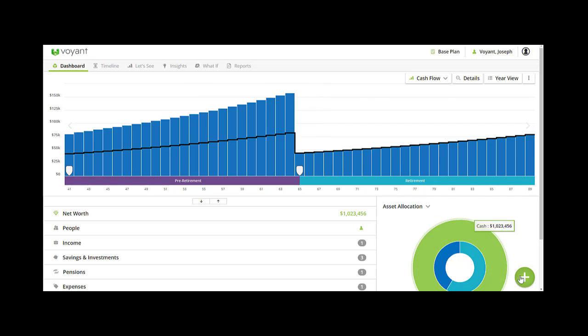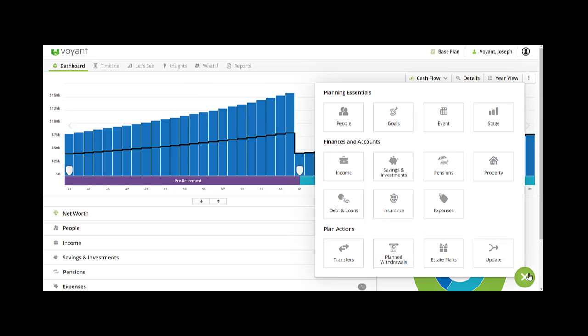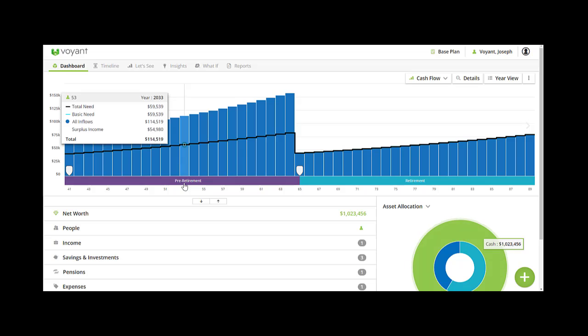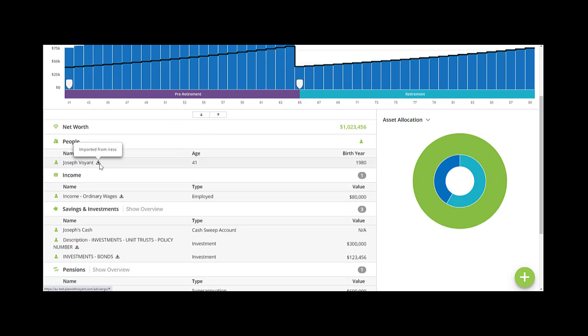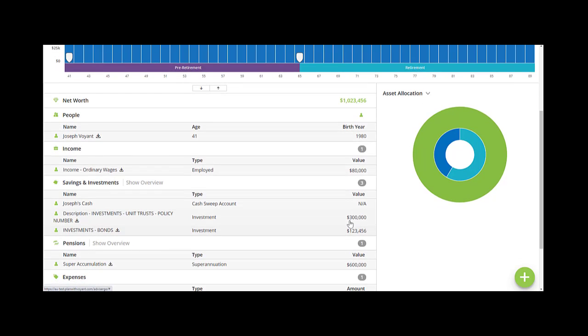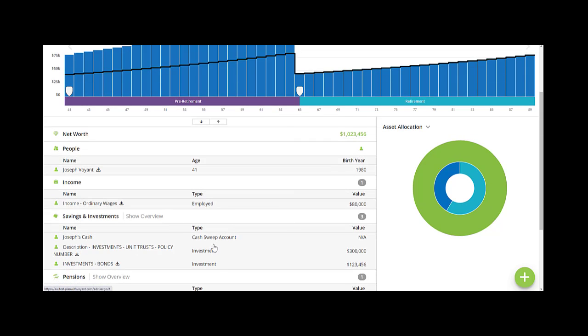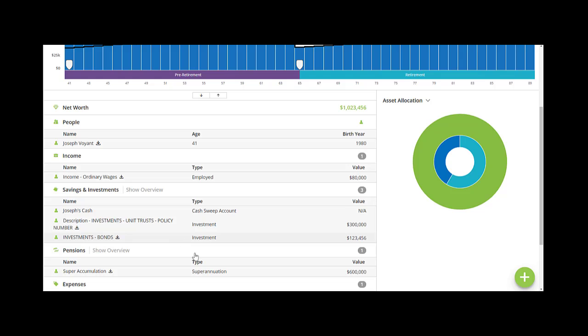So if I go to the plus button, you can now update, as we've just done a minute ago. And if I expand here, you've got the downward arrow next to the things that we've connected together. Note, see that value is now 300. You will still need to go through each entry, checking things like the growth rates, the timing, the cost basis, and any additional entries you'll need to make. For example, in this plan, I hadn't already made the retirement super and the transfers, so you need to add them in at this stage.